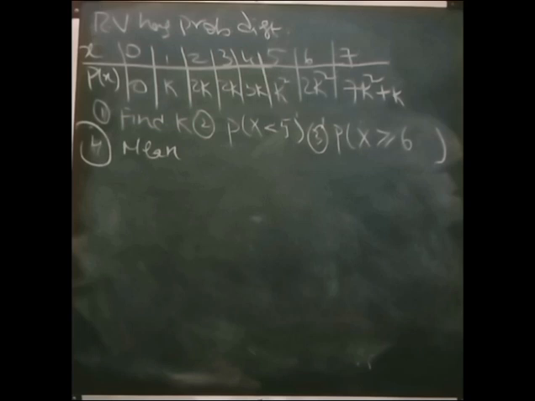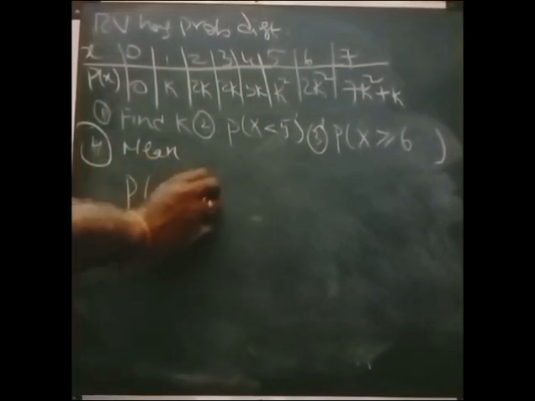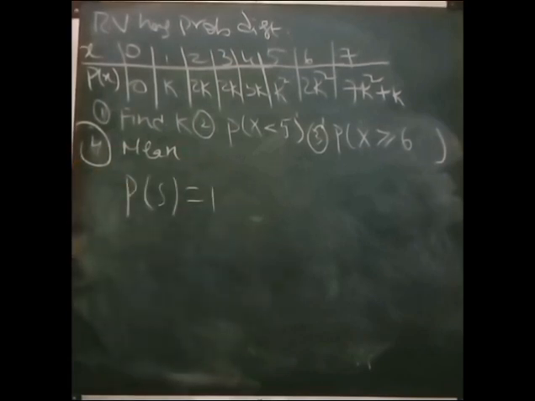Basically, first, a probability value is always positive. That is the first axiom one should remember, and it always lies between 0 and 1. The probability of every event is positive and lies between 0 and 1. And the total of the probability values of all the events of an experiment is always 1. That is nothing but the probability of the sample space is always 1. So one should remember these axioms before solving these kinds of questions. Let me determine them one by one.